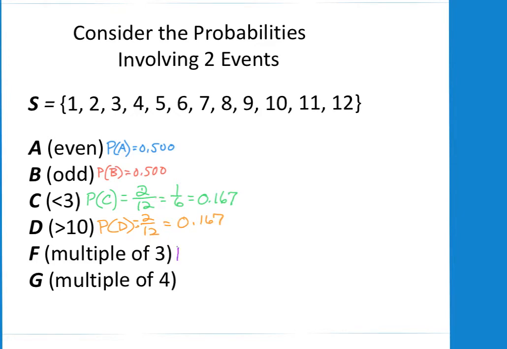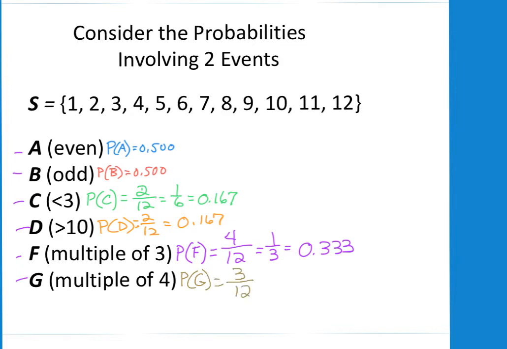All right, and the probability of F, I skipped E. Why do you think I skipped E? Well, we use E for any event in general. And I'm giving these different names because we're working with the same set, and so I'm giving the events different numerical names. So therefore, the probability of F is, there are 4 ways to choose a multiple of 3, and that's out of 12. So we're looking at 1/3, or 0.333 repeating, and we can just stop right there. Okay, and finally, the probability of G. Multiples of 4, that would be 4, 8, and 12. That's 3 possible numbers you could draw from the 12.